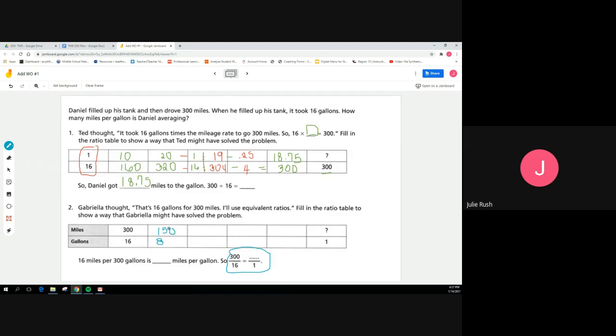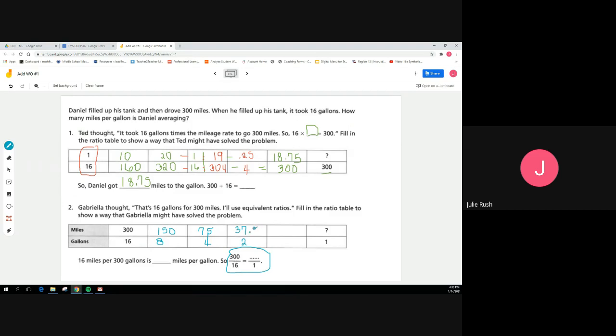So there's my start. I'm going to keep going again. Half of 150 is 75, and half of 8 is 4. So I'm getting pretty close. I'm going to half again. So that gets me to 2. Half of 75 is 37.5. I just know this because I do a lot of math problems.